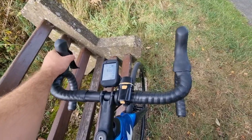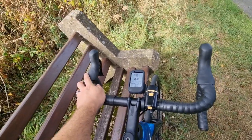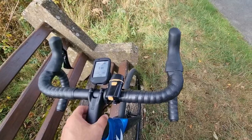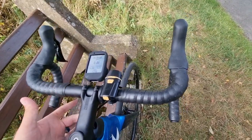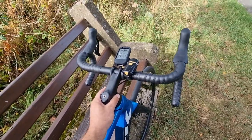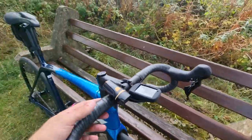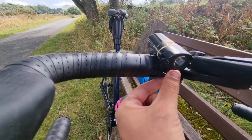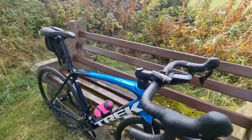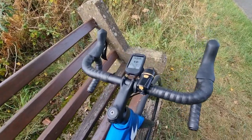Looking at the top of the bike and the hoods — these are really nice and comfortable with a really nice shape for the hand. Long rides aren't a problem with these. They do try to integrate the cables into the stem, which is mostly nice and neat. It is a little bit tricky to get your mounts on though. I've got a Garmin mount, and the cables come pretty tight against the bars, so trying to put a light and your Garmin mount on can be a little bit tricky — you have to fiddle about with it. But it is a really nice looking cockpit.